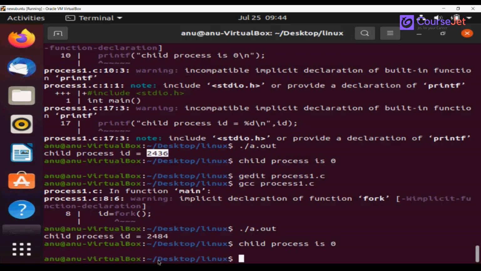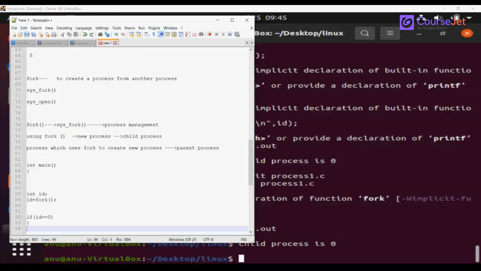Now if you see the PCB of the child process, what you will have is the parent ID. That means a parent ID will be there for a.out. Suppose your a.out has process ID 2000. So the child ID is now 2484. In this PCB, the parent ID will be 2000 in the child process PCB. The rest of everything will be the same. We have PID, PPID, everything, right?